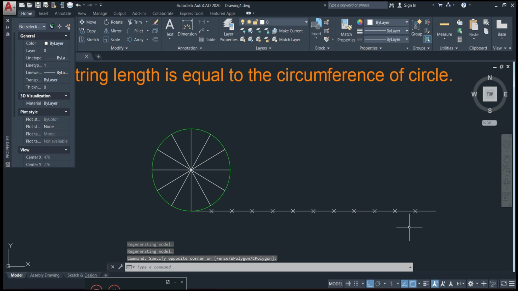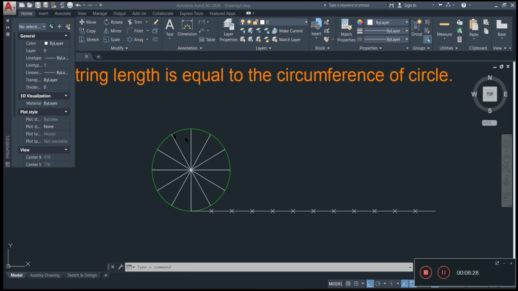Now once you have done so, the next step is these lines here, and remember you want to number and label all of these as you're going along. So for example, you could say 0, 1, 2, 3, 4, 5, 6 all the way back around to 12. So I'm going to go ahead and number mine, and you can also pause the video here and number yours as well.